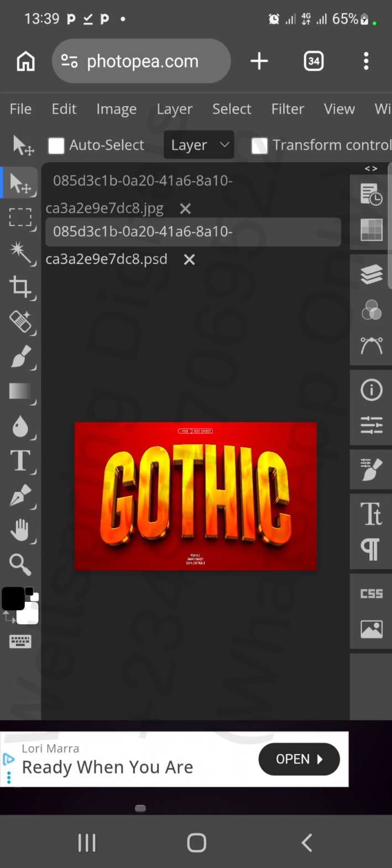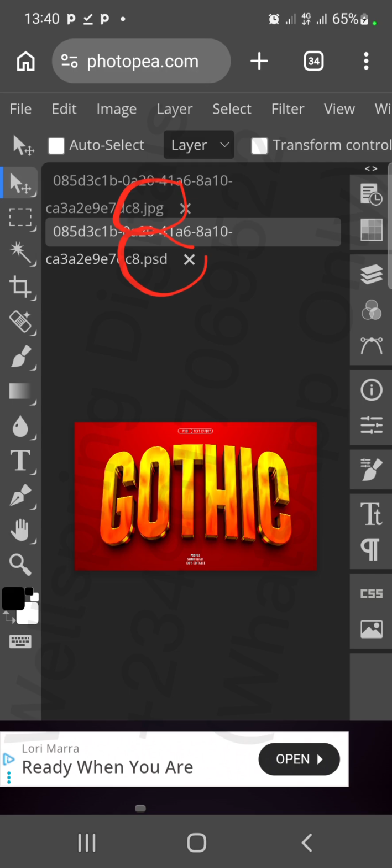Great. Can you see that it has loaded now? Now you can see we are having 2 options here. This one is claiming that this is PSD, and this one at the top is claiming that this is JPG, that's JPEG. So this first one is in image form, while this second one is in PSD form.